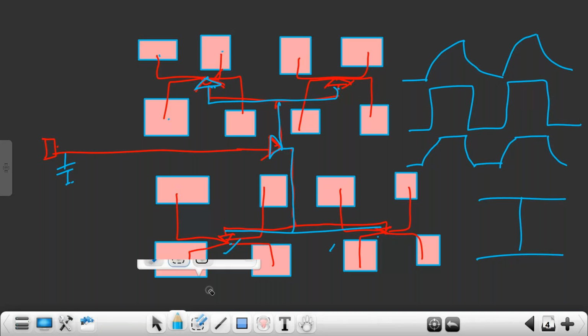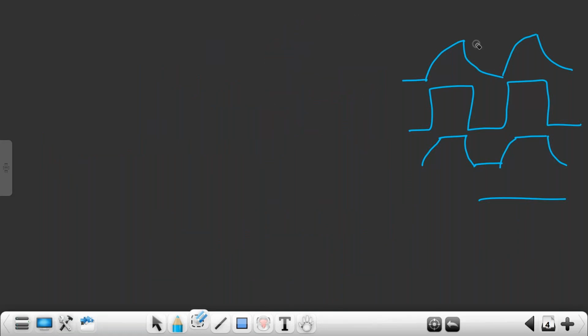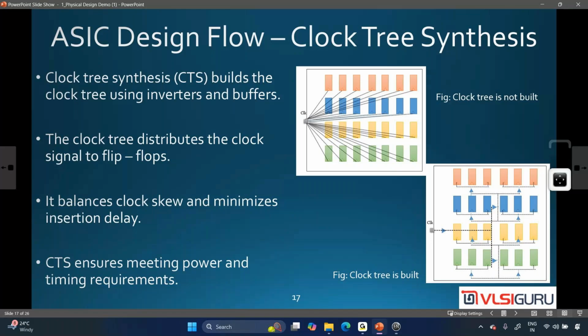So in CTS, you will understand why we have to build a clock tree. What happens if we are not building clock tree? How to build clock tree? What are the commands to build clock tree? What are the checks after building clock tree?